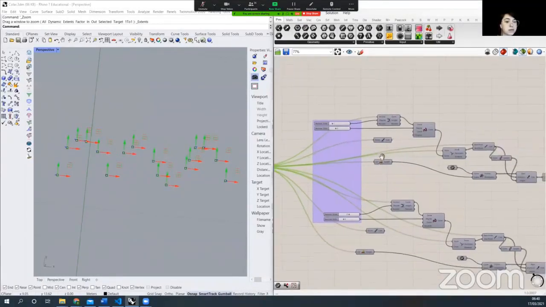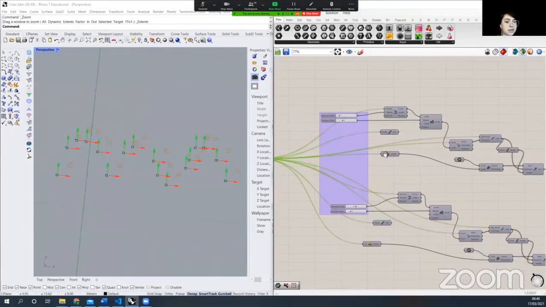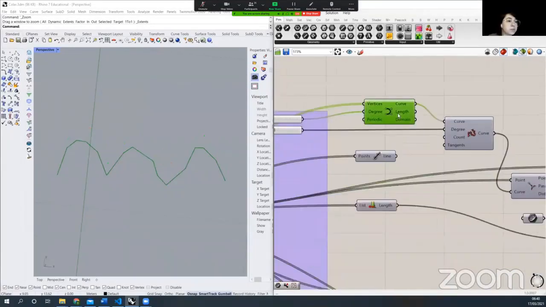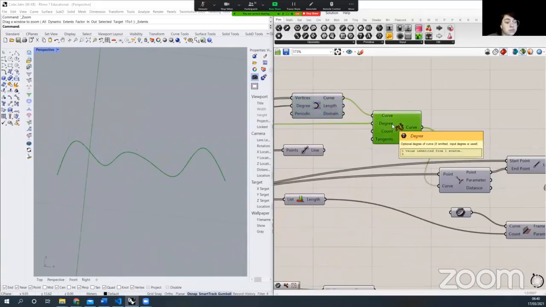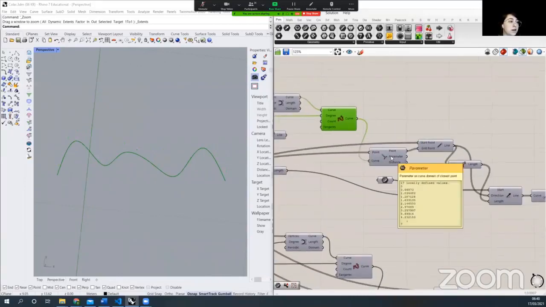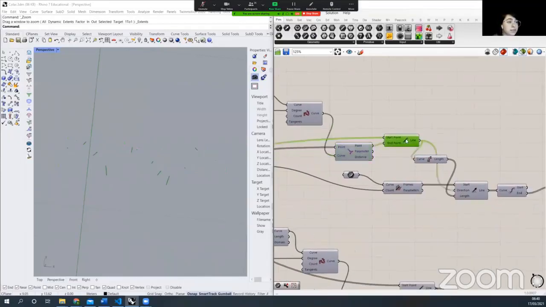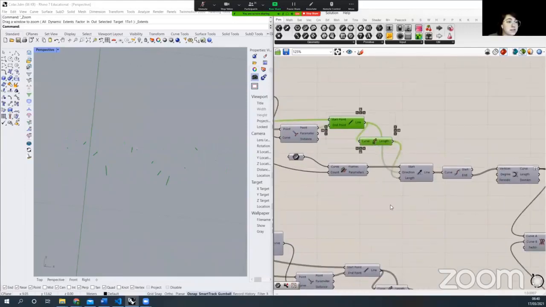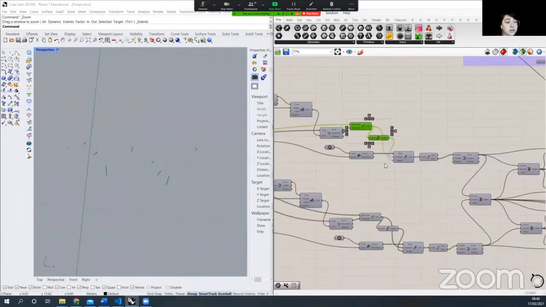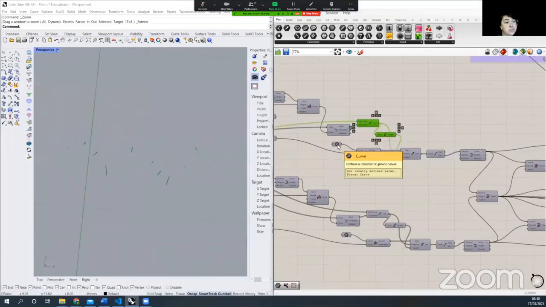Gets the points and creates an ellipse curve in between the points, rebuilds this curve, analyzes the closest point to the curve, and creates mini curves in between these two points, understands the length. And here is where the necklace first appears with its shape.